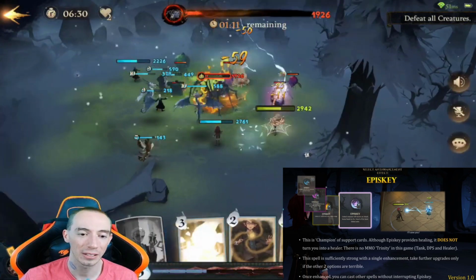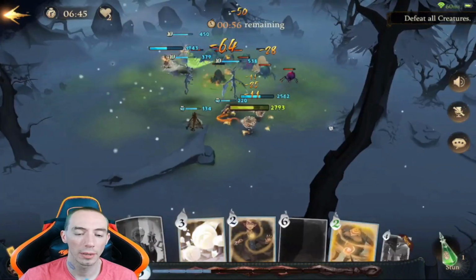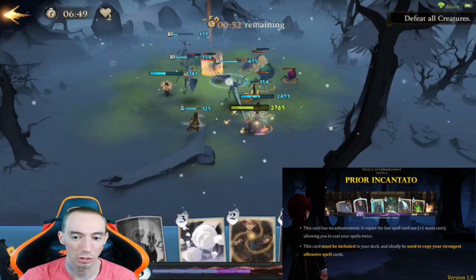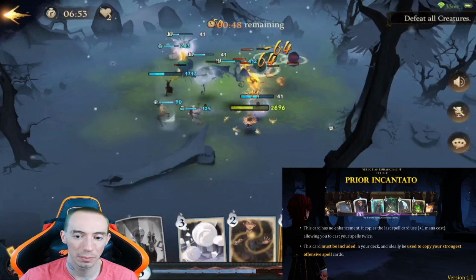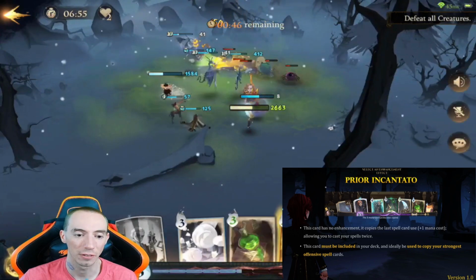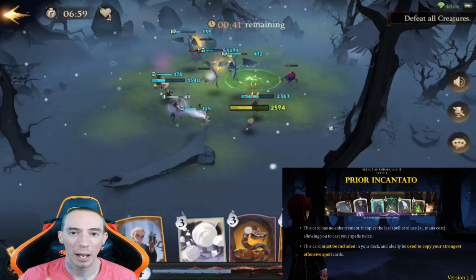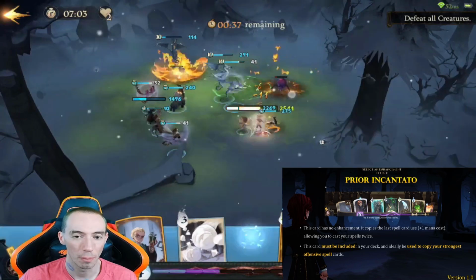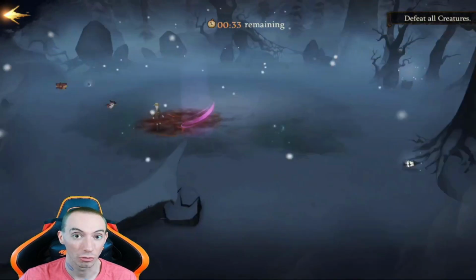Once this is enhanced though, you can cast other spells without interrupting a Pesky. This is the one that copies your last spell that is used and then adds +1 mana cost. This card must be included in your deck and ideally be used to copy your strongest offensive spell card. So strictly really good for the Forbidden Forest. When I did my tier list, this wasn't a card that I really recommended for single duel battles, but for the Forbidden Forest, this is one that is actually really good.